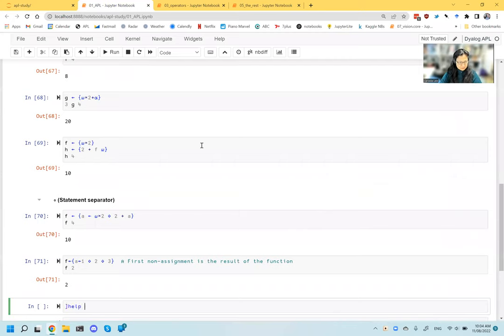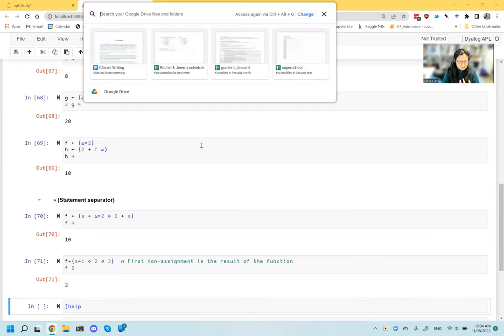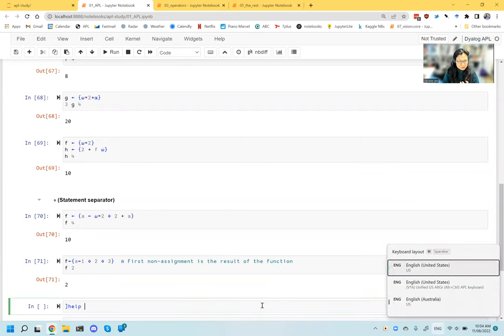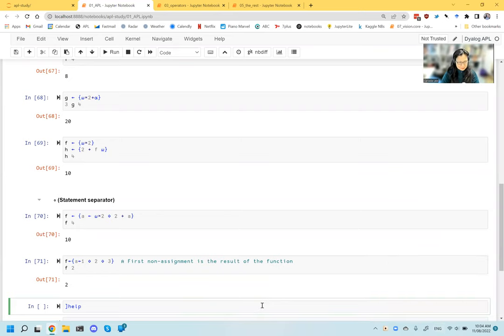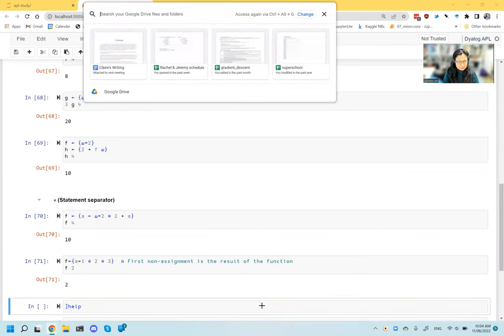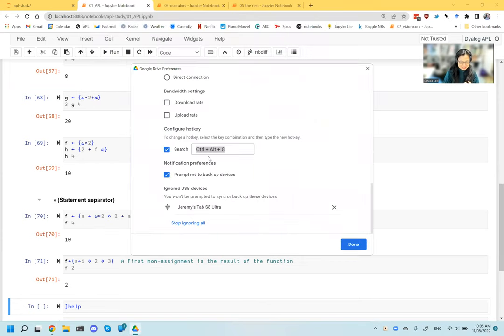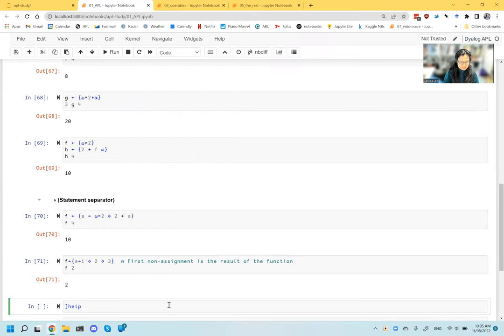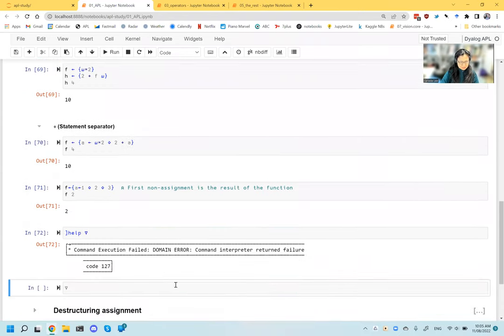Help. Oh, that's odd. You haven't turned on your keyboard. I guess so. Yeah, I didn't even know Alt G was bound to something. Oh, it's Google. Google Drive seems to have stolen that hotkey. Wait, that's Control Alt G. Well, I don't want a hotkey anyway. Save. Okay. There we go. Why do I keep getting this for my help now, I wonder? How strange.